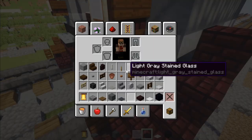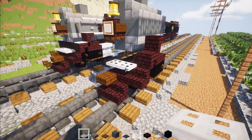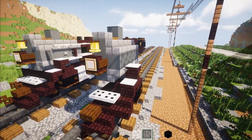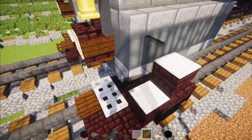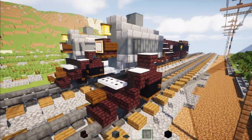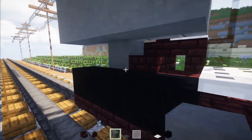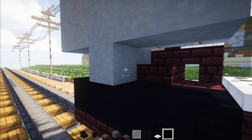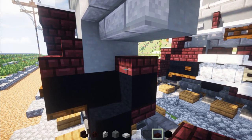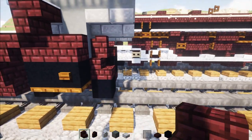Then we're going to move down here and add in an iron trap door, two blocks down there in the middle. Then we'll add two white carpets right down here dangling down, and a black stained glass pane on the side of the boiler, and two more black glass panes dangling down. Then we're going to go right to the center underneath and add sand terracotta, black concrete in the front in the middle, another brick slab, another brick wall next to it, and another brick stairs facing the back.